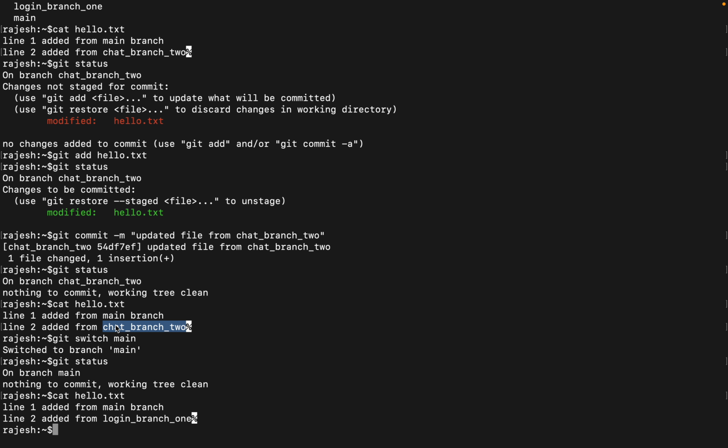Now the conflict will occur when we want to merge this chart branch with main branch. Right, I hope it is clear.